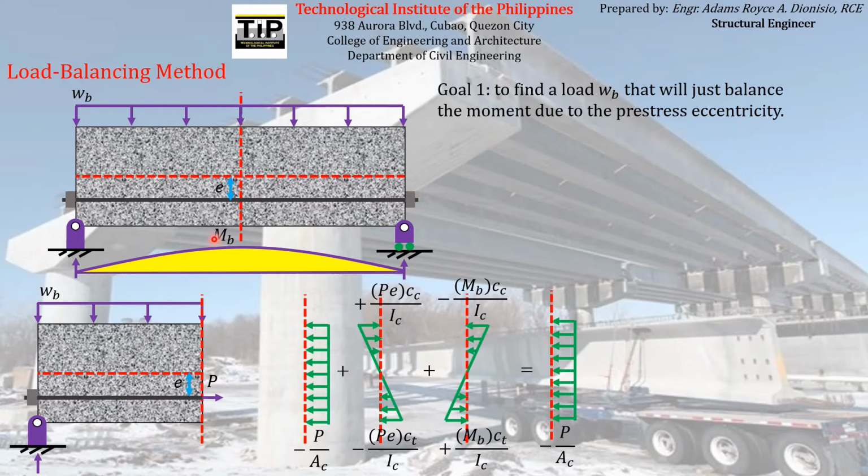So in other words, the bending moment produced by the applied balance load is not constant all throughout the length of the simply supported beam. While in this case, the eccentric moment produced by the pre-stressing force, if you can notice, the magnitude of the eccentric moment produced by the eccentric force, or the pre-stress force along the pre-stressing reinforcement, will actually have a constant magnitude all throughout the length of the simply supported beam.